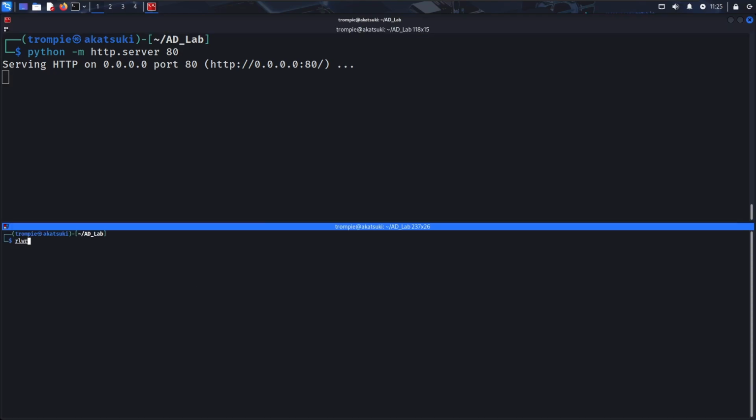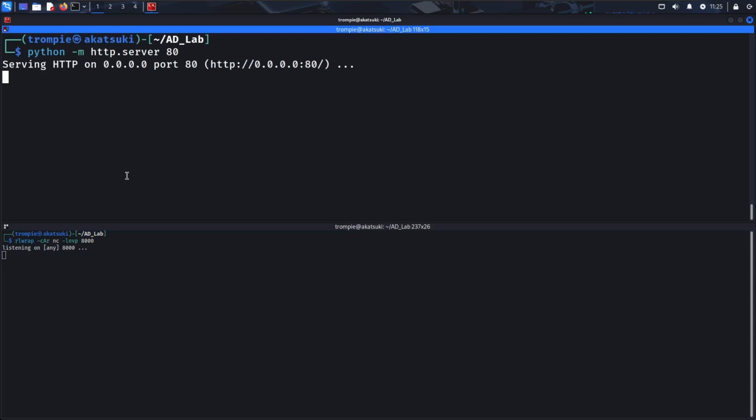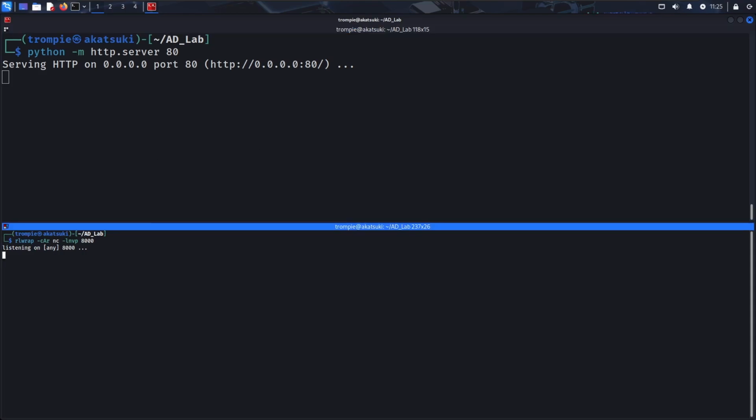Then we are going to set up our listener, and we are going to run that on port 8000. As soon as someone restarts the machine, that malicious link is going to run, pull down PowerCat, and then hopefully connect back to us.